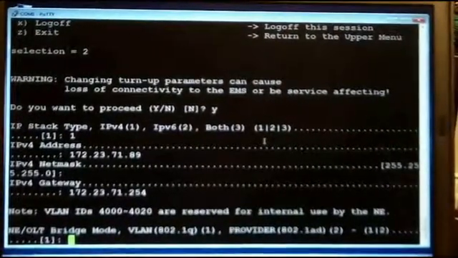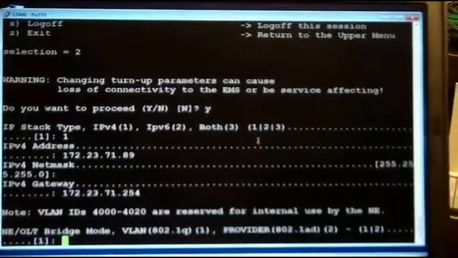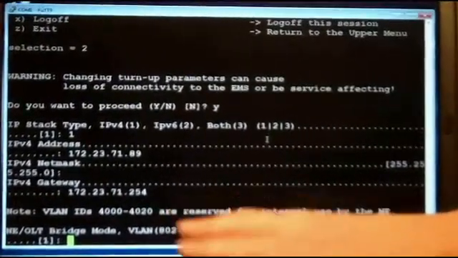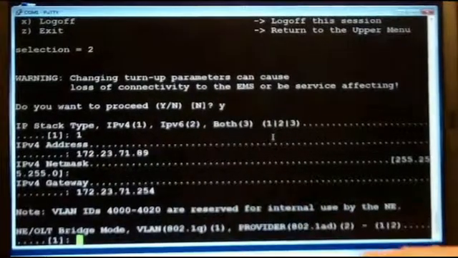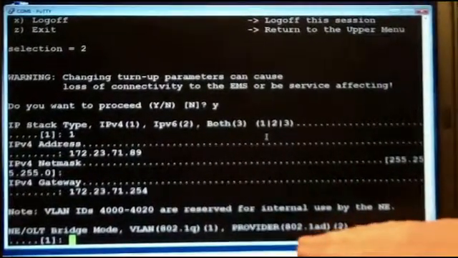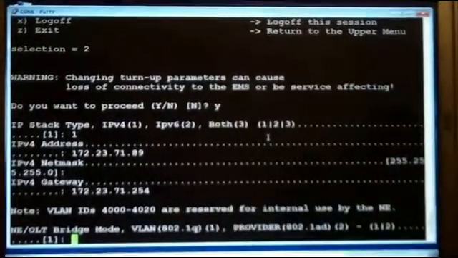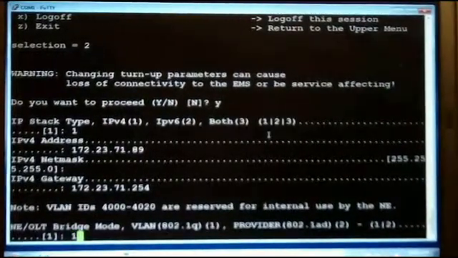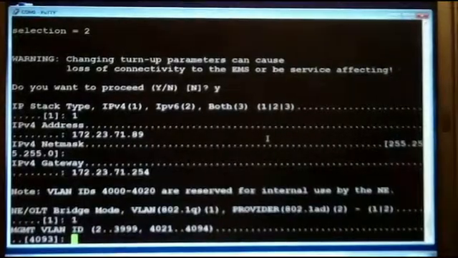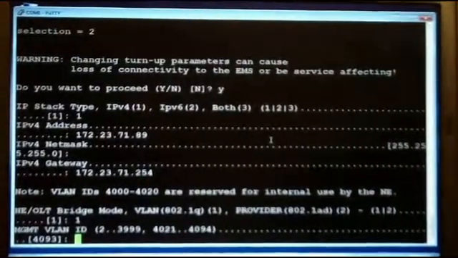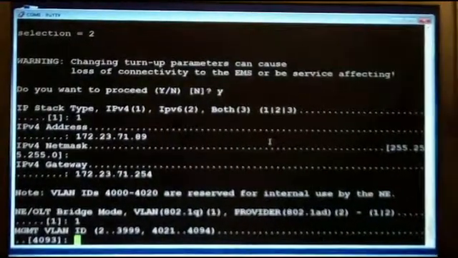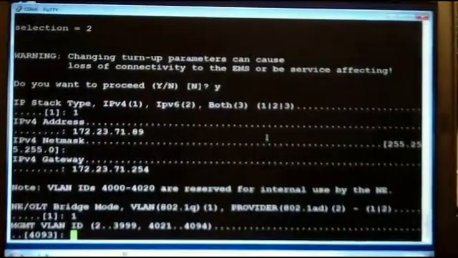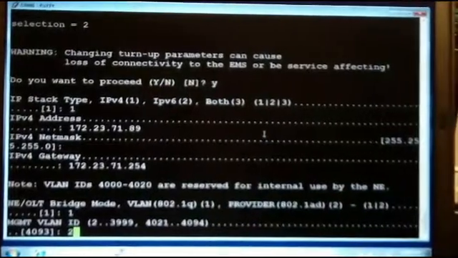The next thing it's going to ask you is about the bridging mode. Here, you can use 802.1Q for a single layer VLAN, or for provider purposes, you can use 802.1AD, which will give you a Q-in-Q application. Then it asks you what your management VLAN is going to be. All management has to have some sort of a VLAN attached to it. And so in our case, we're going to set up ours at VLAN 2.